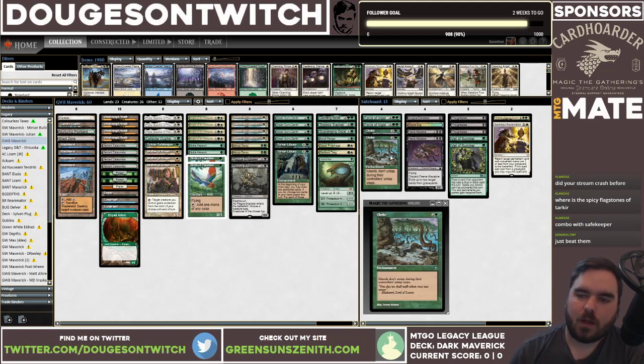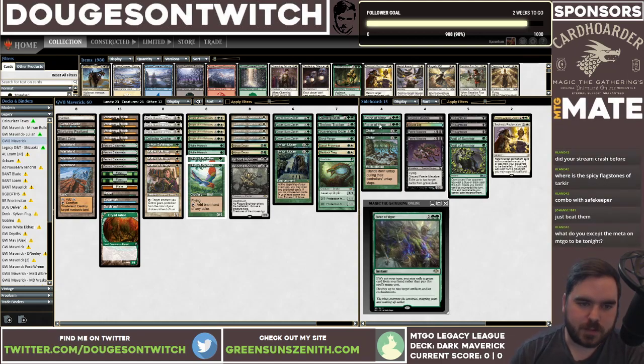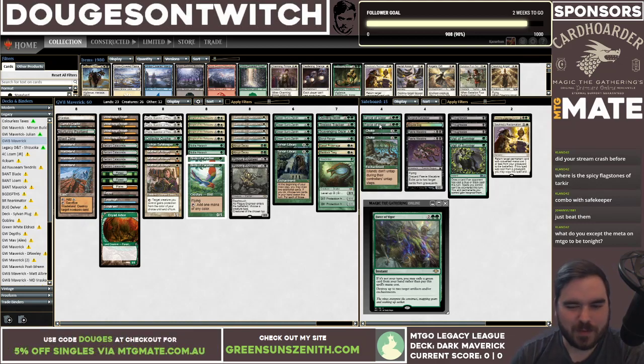To the board, pretty straightforward. 2 Force of Vigor to deal with any equipment decks, anything like Storm, maybe. It's more so for some of the Blood Moon decks, and really just beating up on equipment decks.